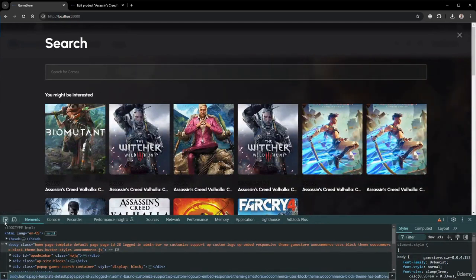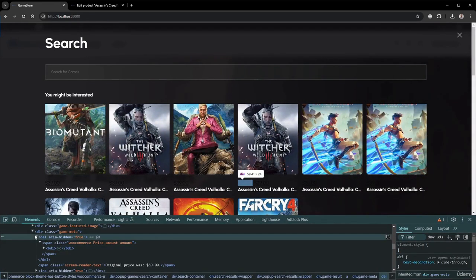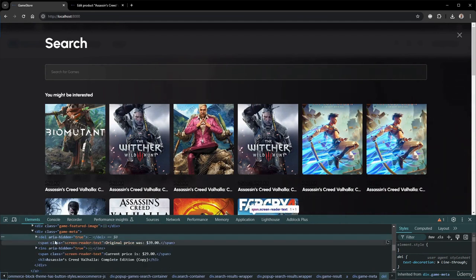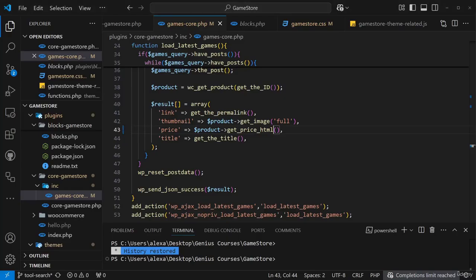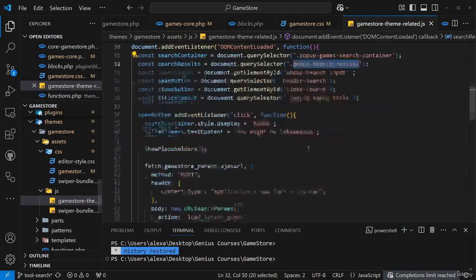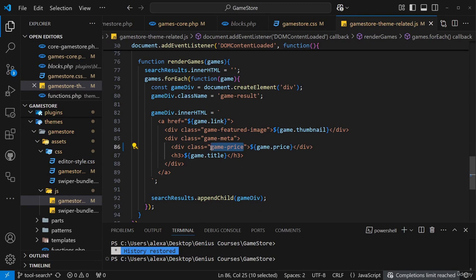This one with the discount only doesn't have a separate container. Therefore, we will still have to add one. And then we'll attach the style to this class.